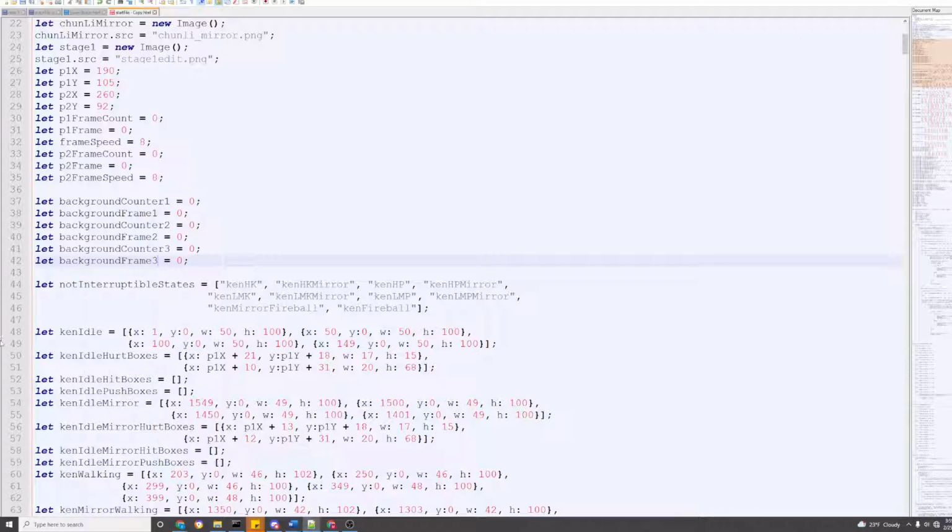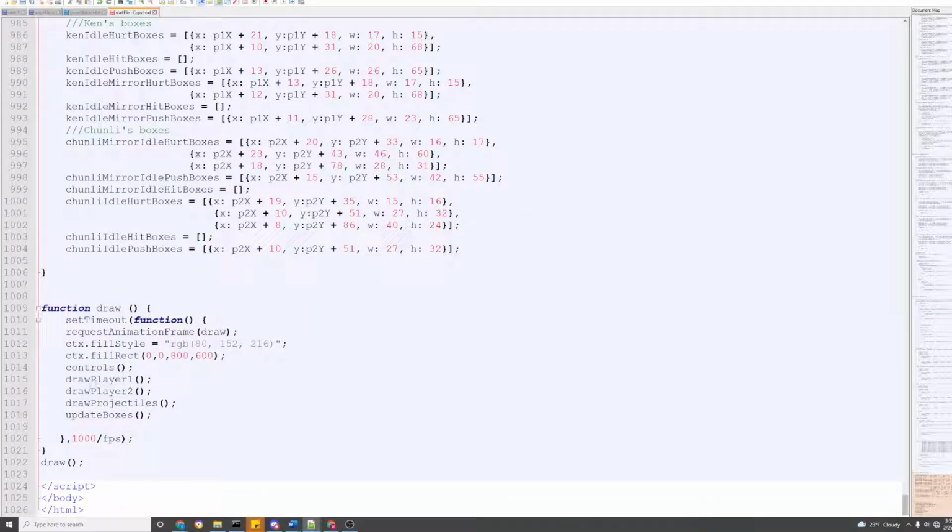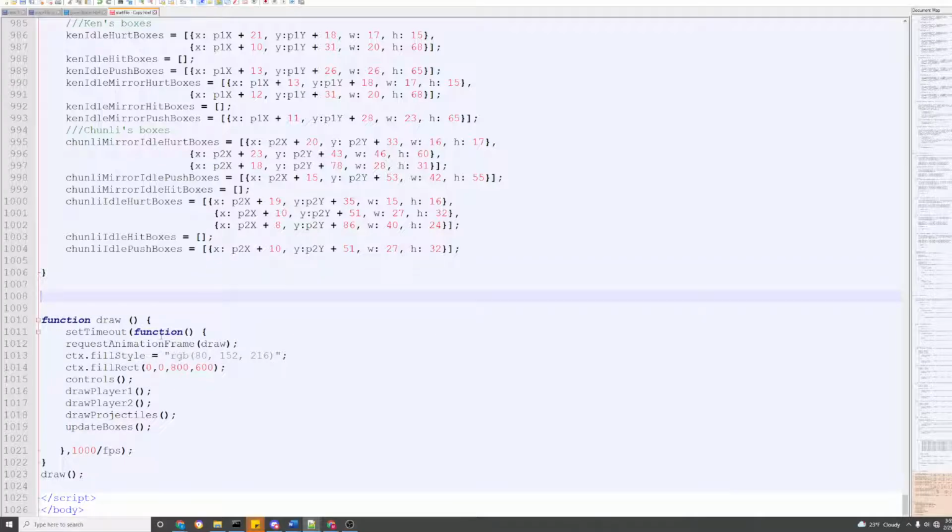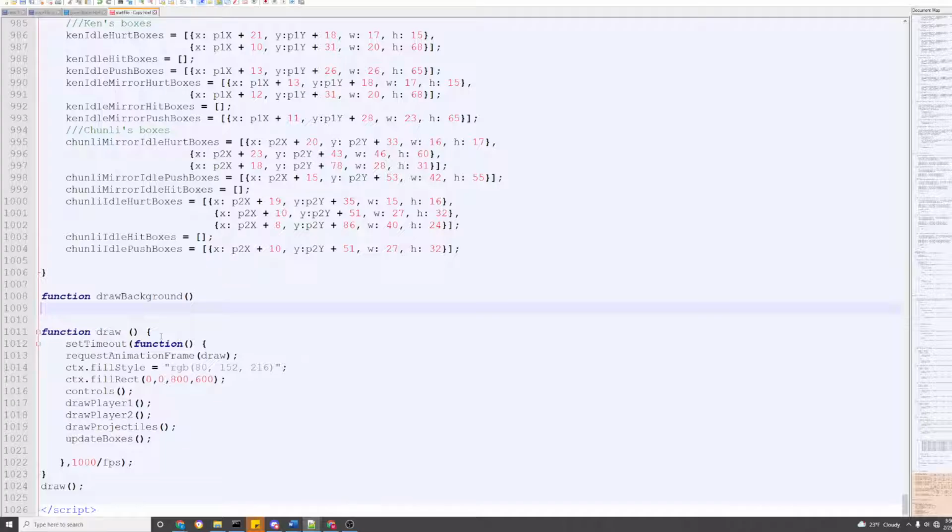And so what we want to do now is create a function that's going to actually draw this background. Okay, so I'm just going to go down to the draw function, and right above it, we're just going to create a new function. And we're going to call it draw background.